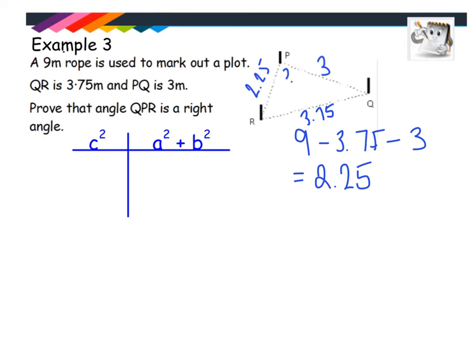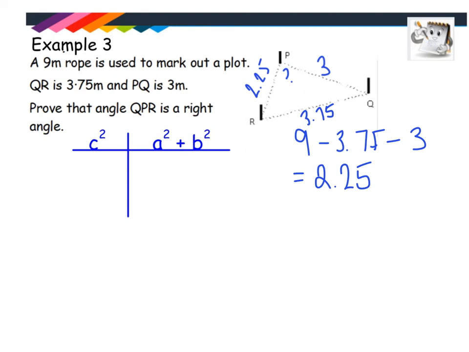Now, one way of doing this that I've not mentioned at all is you've been given all 3 sides in a triangle. You could easily go do a cosine rule. But you might be getting shown this and you've not been taught cosine rule yet, okay? So those of you who have done trigonometry, cosine rule for an angle would definitely work here, and then you would get an answer of 90, and your statement would just be angle is 90, hence it's right angled, okay? But I'm showing you converse of Pythagoras. But there is that other method there if you're familiar with the cosine rule for an angle.